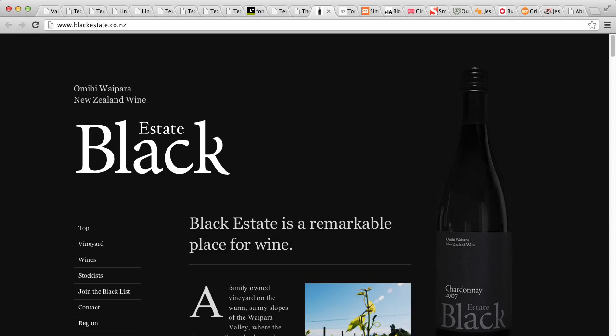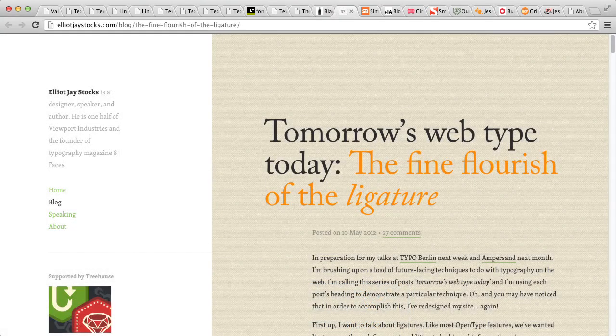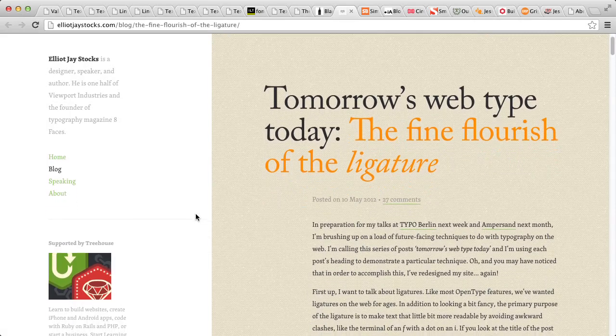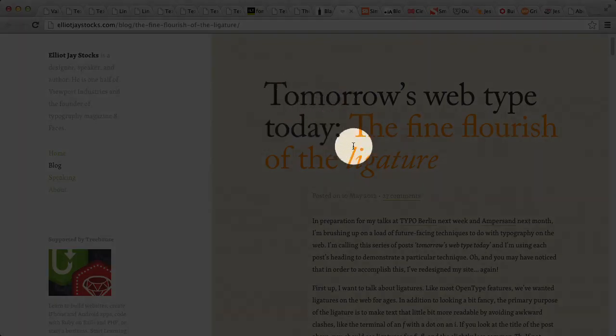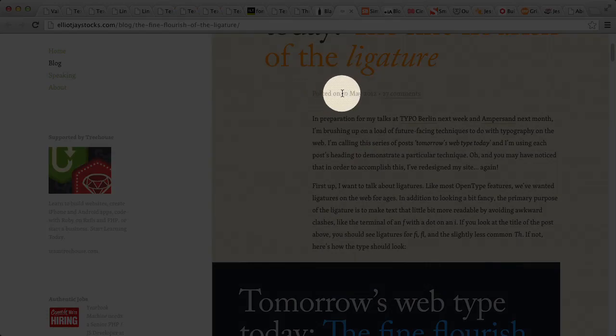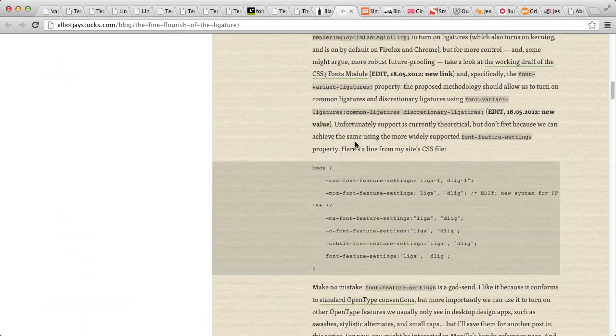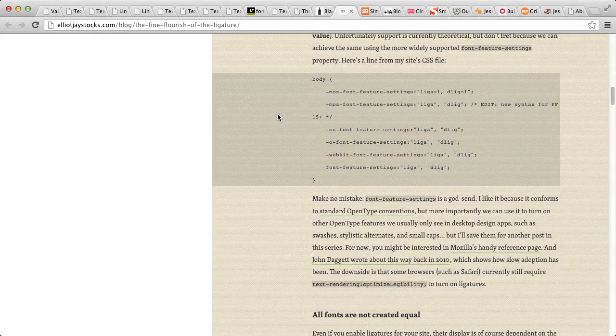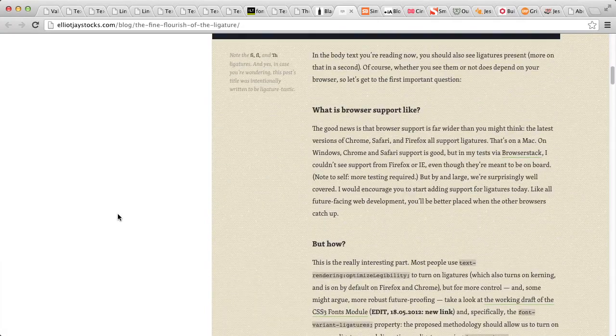Readers also need to understand the role of certain text elements like headings, links, captions, pull quotes, and body text in relation to other elements on the page. So they need to look and feel different from each other in order to reinforce the roles on the page. For example, in Elliott J. Stock's site, the main heading is emphasized with large, bold text and colors compared to the paragraph text, the dates and comments, and even the code examples below. They each serve different roles on the page, so they're all clearly distinguishable from each other.